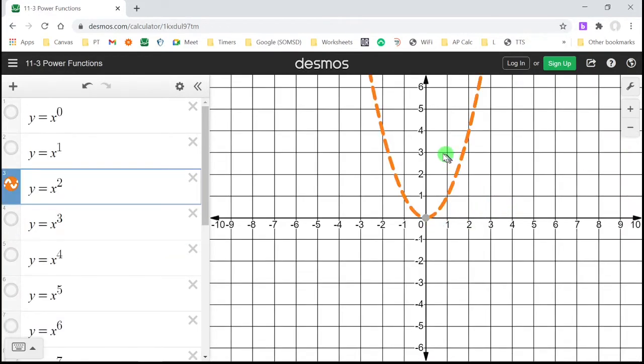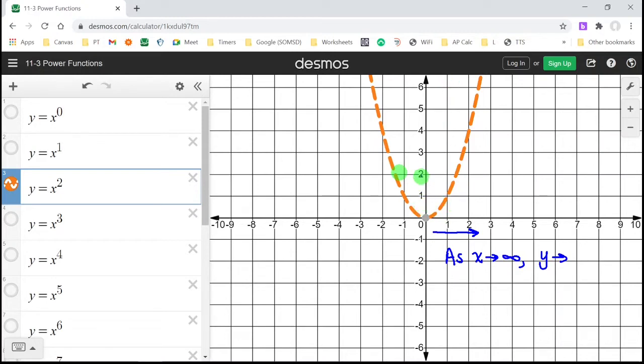So we say that this parabola here has something called an end behavior. End behavior is what the function does as it goes to the ends, off to the left, off to the right. So this function, as you move to the right, as your x increases from 1 to 2 to 3 to 4 to 5 to 6 to 7 to 8 to 9 to 10 to a million to a billion to a trillion to infinity and beyond. As you go to infinity on the x, your y goes up. So we say that as x approaches infinity, y goes up.